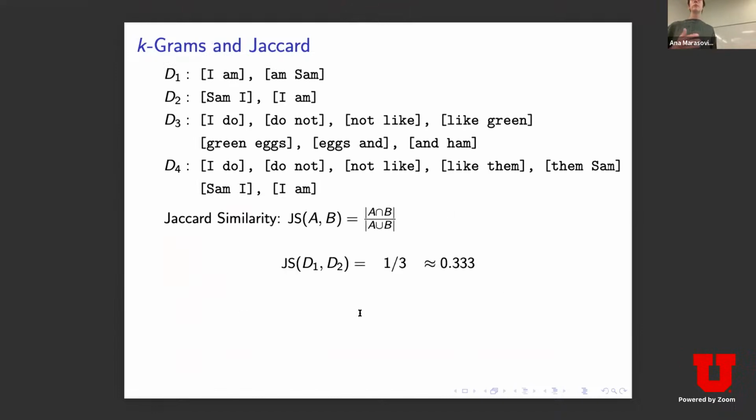And again, it was important to use bigrams, not unigrams, to get this information out. Okay, sorry, I thought someone raised their hand, but now they did. So is the universe in this scenario everything that we see on the screen here, or is it every possible combination of two words? Yeah, that's a great question.